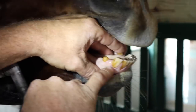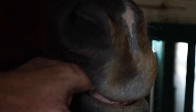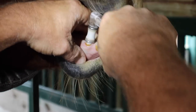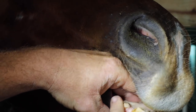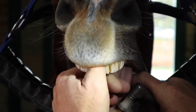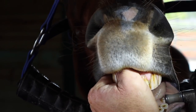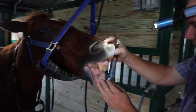I'll just go ahead and redo them a little bit. Starting to get a point right there on the front side of that one, see? And this thing is almost like a thimble shape. So I just set it down over the tooth and just kind of roll it around, and it takes off any of those edges. So his tongue can glide over it again, real comfortable. One more. All right, and then no more canines for you.